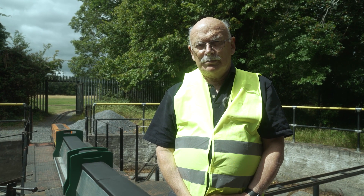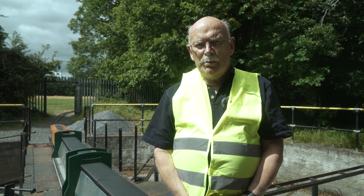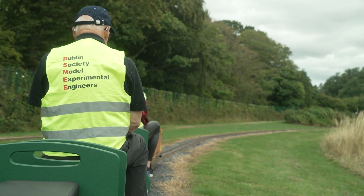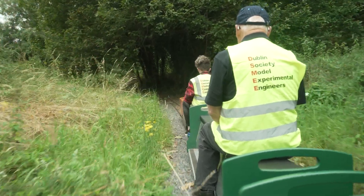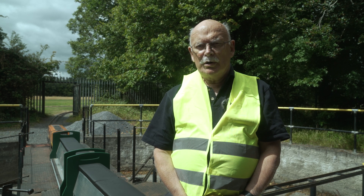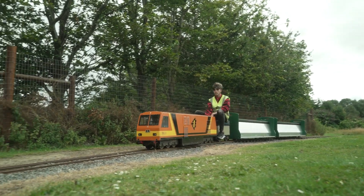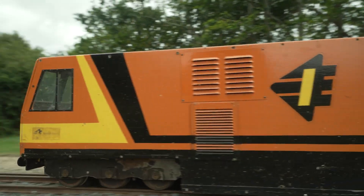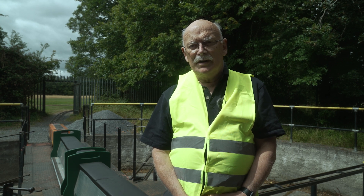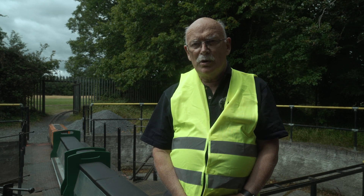You've already seen the smaller layout that we carry children on every Saturday afternoon during the summer. But we also have a much longer ground level line, which can cater for much larger and heavier locomotives. It is also much longer, comprising nearly 900 meters of track. This was originally built about 35 years ago. In recent times it suffered deterioration as all the sleepers were made of wood and started to decay, so over the past three winters our members have replaced some 5,000 sleepers with modern plastic material, which we hope will have a near-infinite life.